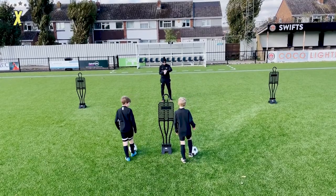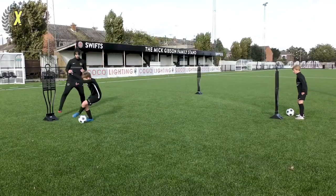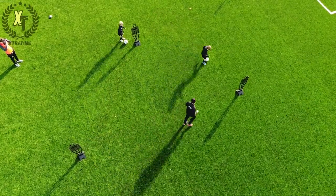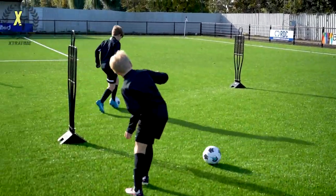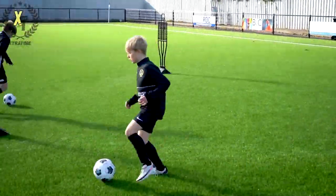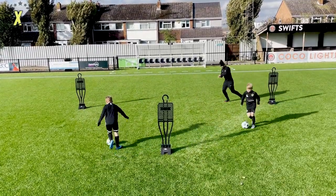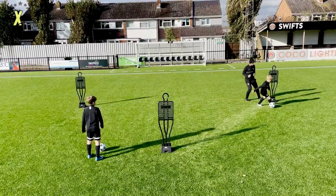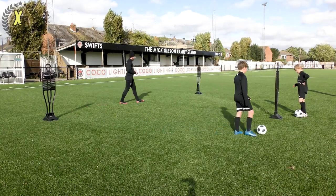Ready, chaps — play! I'm just going to shuffle across. Get your timing right — good, well done. As I get there, that's a good time to start thinking about your turn. Nice sharp turn — well done, nice sharp cut. Really hook that foot round — great second touch away. Shuffling across — great use of your arm, Harry. Eyes up, keep working — too quick for me, you two!